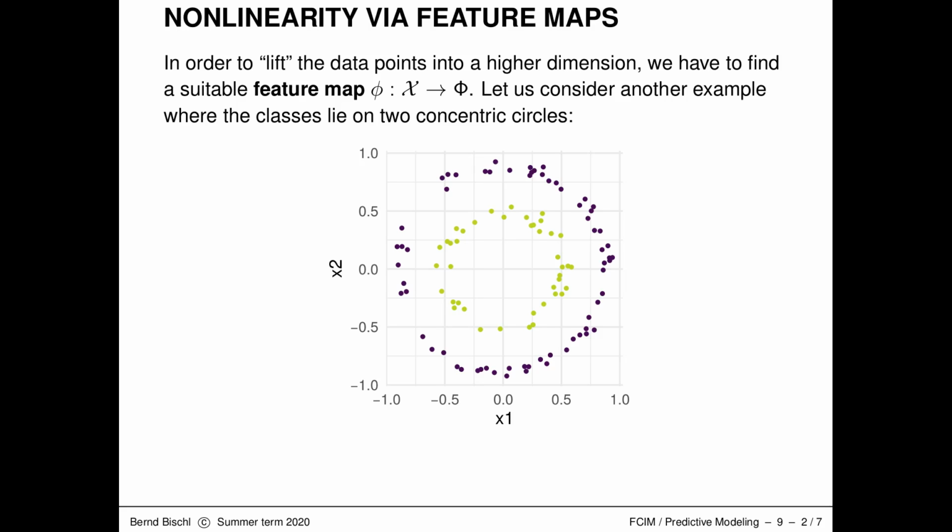Here's maybe a somewhat more realistic example, still of a very toy nature. So here I have two concentric circles, a blue circle and a green circle. Again, obviously not linearly separable. So what can we do? What we now want to do is create a so-called feature map, or function phi. You can see this basically as a pre-processing step where you project each original point into a new, potentially higher dimensional feature space, capital Phi.